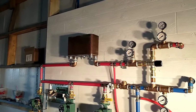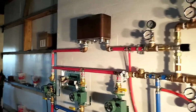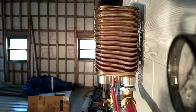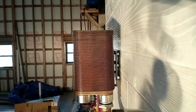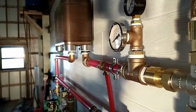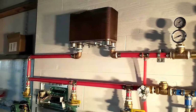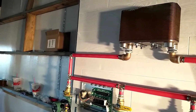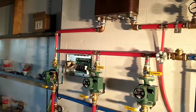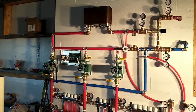As you can see, we've got the heat exchanger mounted up. I made a mistake somewhere in my measurements and ended up having to stick some spacers, see if I can show you here, between the L brackets and the wall to get spaced out to line up with this pipe correctly. So we got that corrected, and then from there it was just coming out of the heat exchanger over and down to the first circulator. So that completes all of the plumbing, and we'll walk through that here in just a little bit.